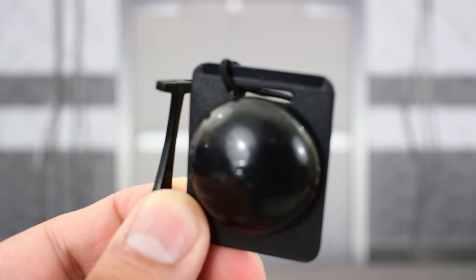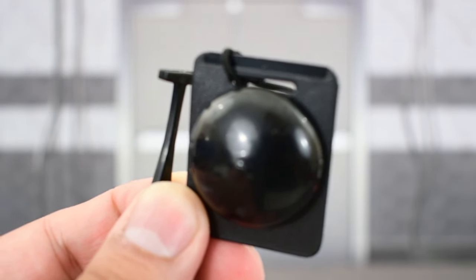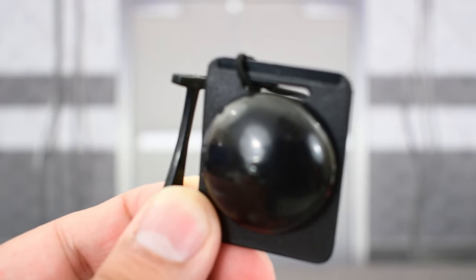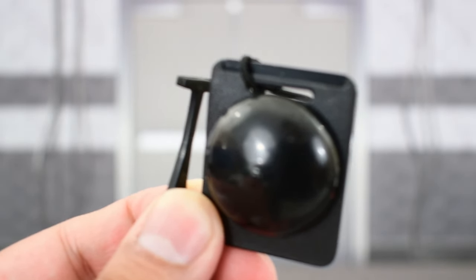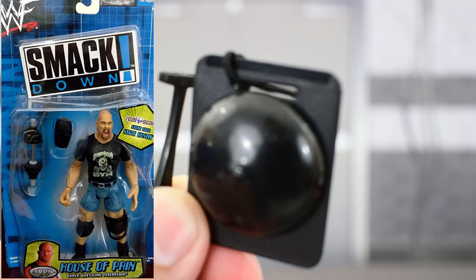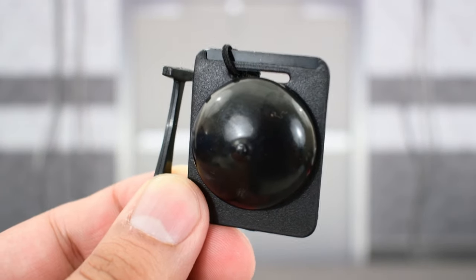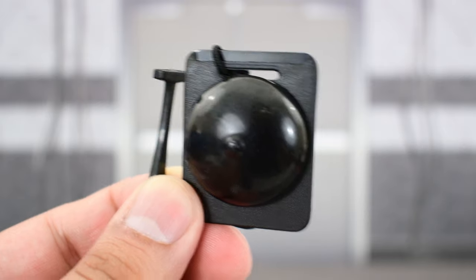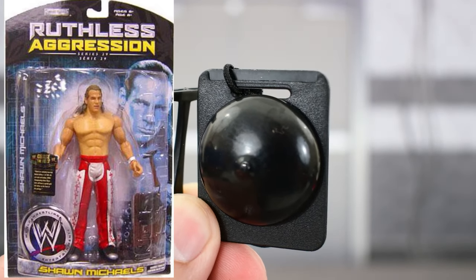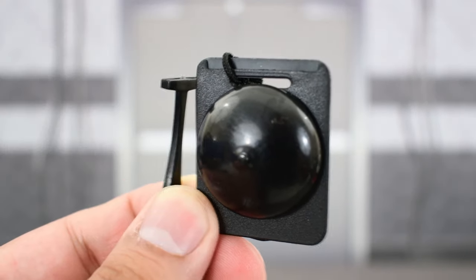that was before we got accessories such as interchangeable hands and interchangeable heads. Back then you would get every now and then a championship belt or some sort of entrance piece, but most figures came with random accessories — random pieces of furniture, random items such as a dumbbell, a toilet, or a bedpan. So this is a nice little throwback. More specifically, this figure is a throwback and homage to the Ruthless Aggression Series 29 Shawn Michaels, which had this exact same attire design and this exact same accessory. So that's a neat little Easter egg.